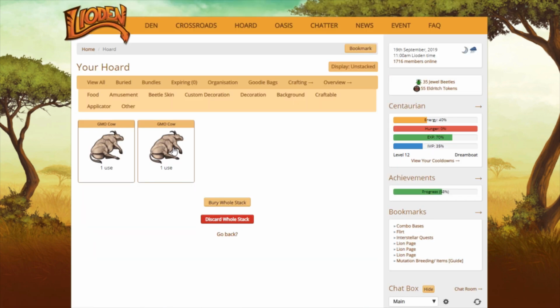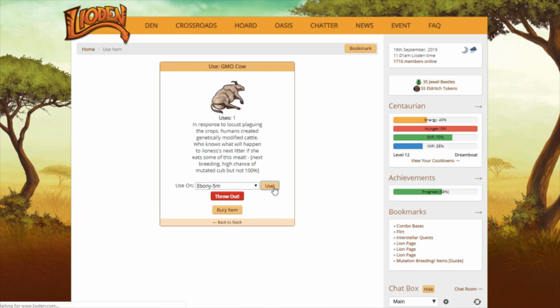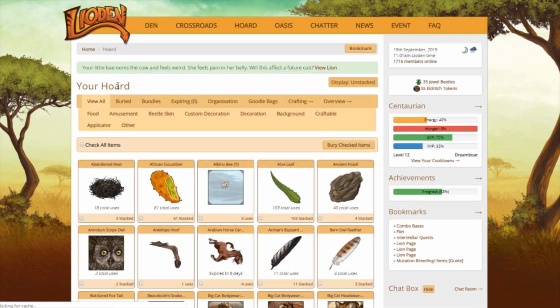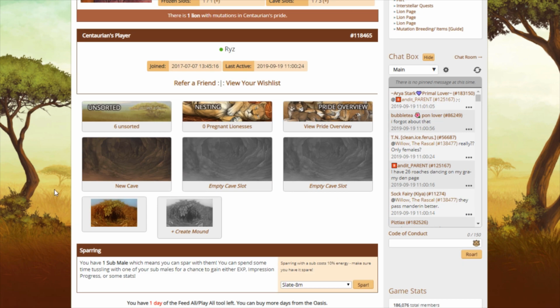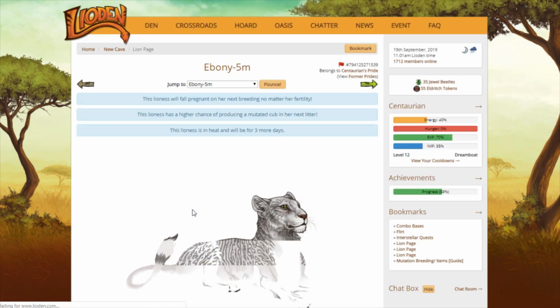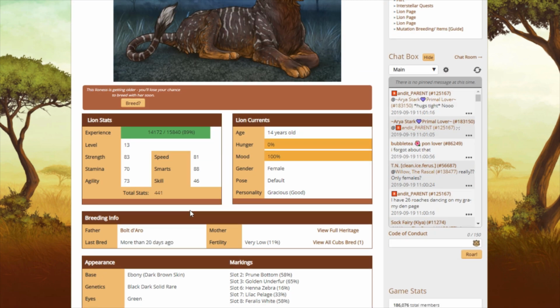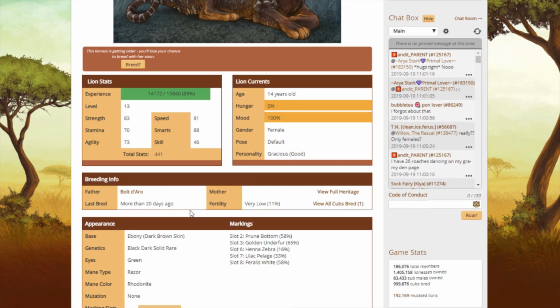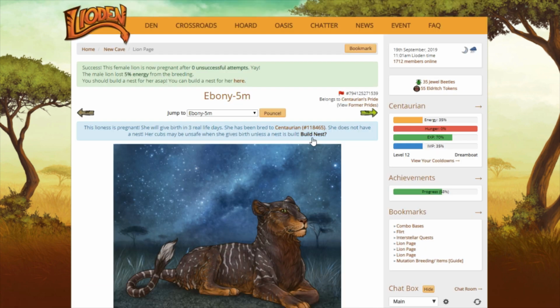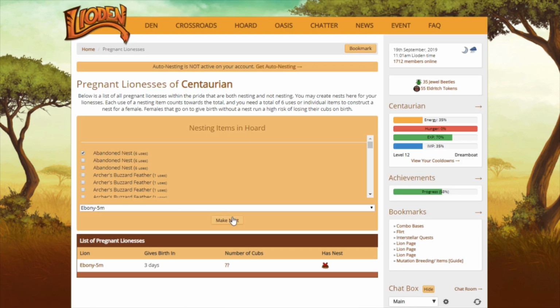Okay, so GMO cow number 1 on Ebony 5M, GMO cow number 2 on Ebony 4M, and I guess I'll use... Alright, my king has the Buffy Ball, so whichever lioness I try to breed with first, that'll be the one that gets at least 3 cubs. I think I'll just use it on this one. Like I said, it really doesn't matter. Yeah, let's just go with this one. So she'll get pregnant on the first try. Let me build the nest for her just so we're there.